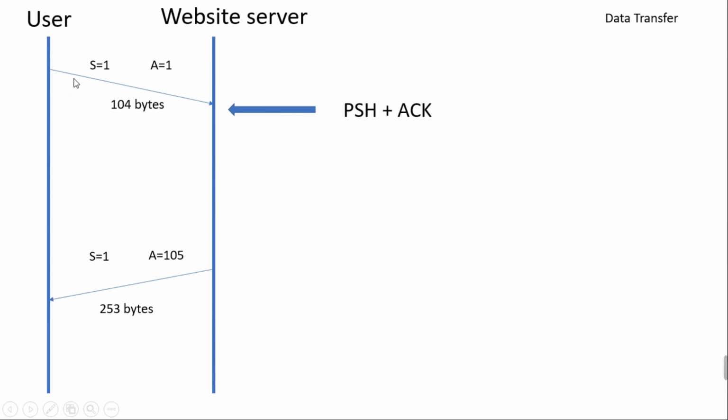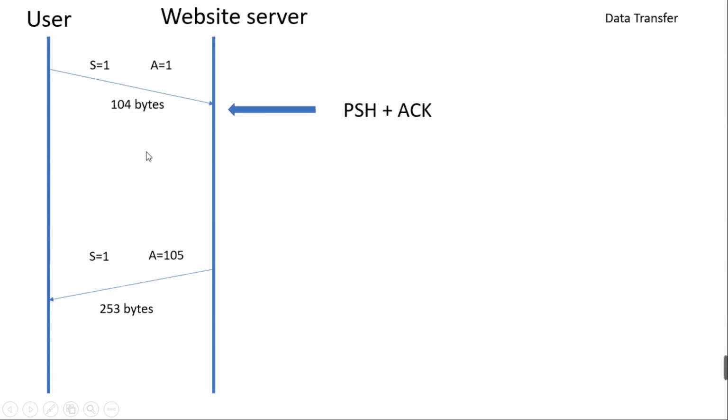At the very first step right here, you can see that there are two different flags working. One is push and the other one is the acknowledgement flag. The acknowledgement flag should be clear enough right now, because it did receive something from the server in the previous step, so it has something to acknowledge. That's why the acknowledgement flag is working. The push flag is basically the new one. This push flag is working since in this place the data transfer is taking place. The push flag works when data transfer takes place.